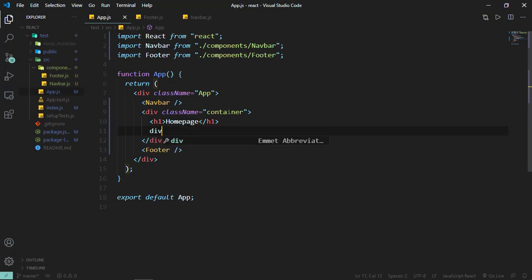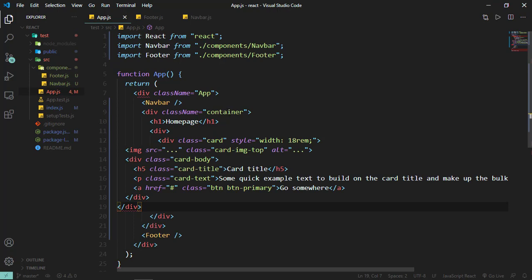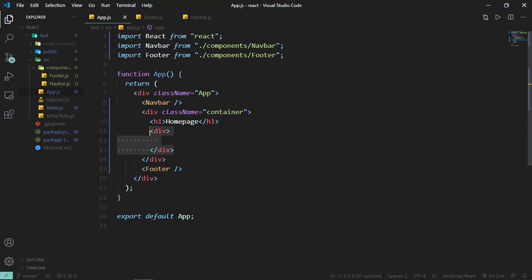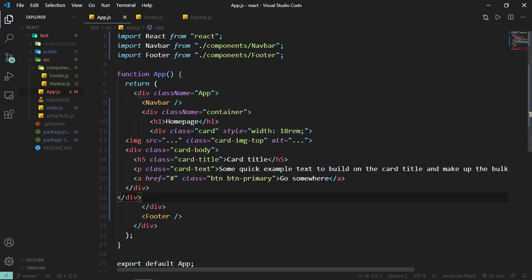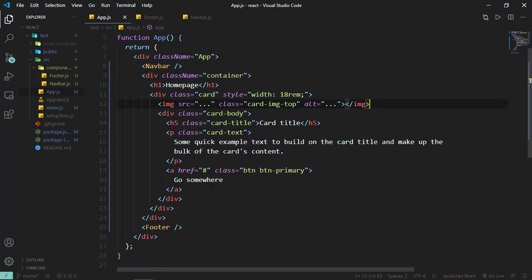I'll create another div, and inside there I'll paste our card, save everything. Okay, I didn't need to create that. Paste that there, save, and we're getting this error because we need to close off the image tag. Now if we save, we get everything auto formatted correctly.